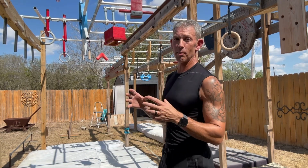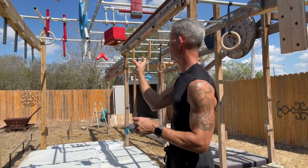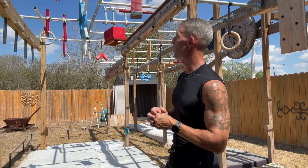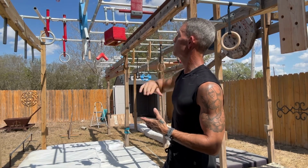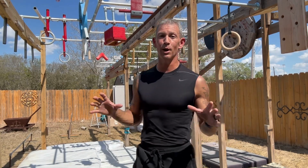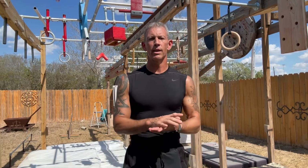We actually just took a barbecue pit, cut it down to that size, whatever that is, 8 inches, 10 inches, I don't remember what it was, 8 inches maybe. And then we added some galvanized steel piping all the way around, and then added a galvanized steel pipe that's about 4.5, 5 feet. It's 75 pounds, the obstacle is. So quite a little chore to get it up there. Have no plans whatsoever on taking it off anytime soon anyway. We'll take it off at some point so we can get other obstacles up there.